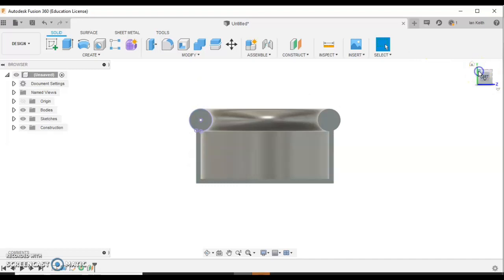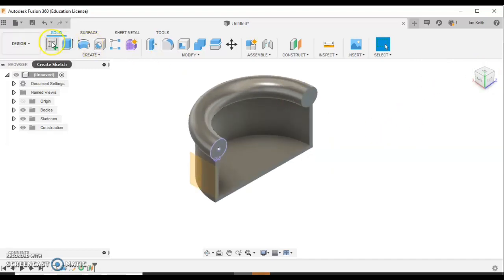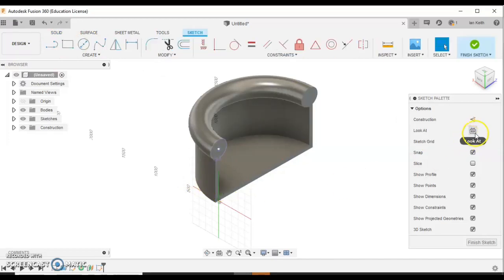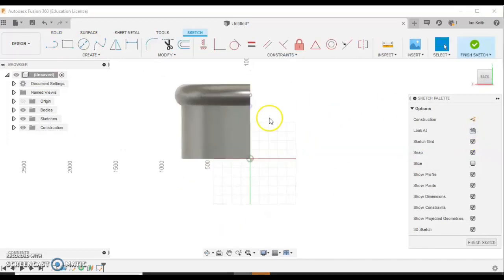Now what I want to do next, I want to draw on that work plane. So I'm going to click the Create Sketch button and select that work plane just there. Again, if I look at it, what we're looking to do is draw a curve going from where the mouse is just now, round as my mouse is sketching, just as you can see, and then horizontally along the bottom.